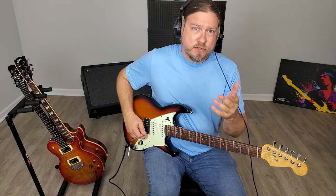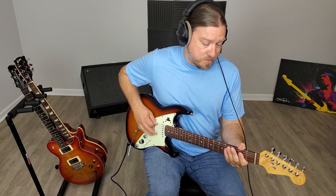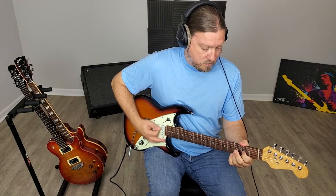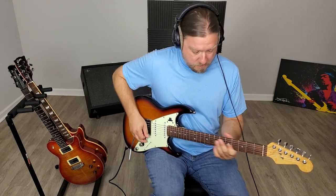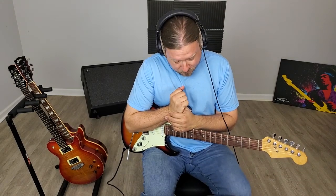Then if you flip over to a hotter pickup with these two both on, you start to get a really nice crunch sound. So in my mind, you're getting into kind of an overdriven Plexi sound at that point.